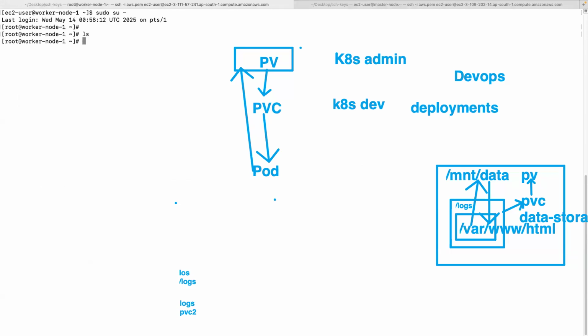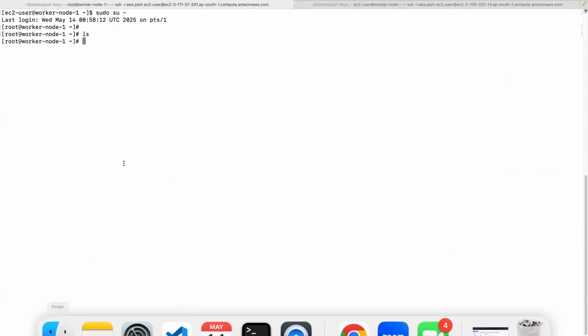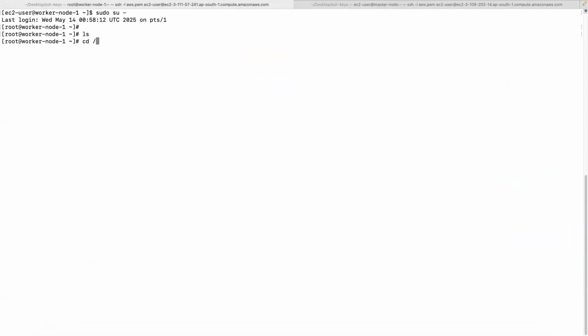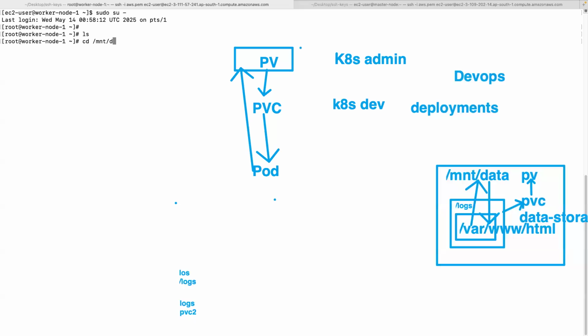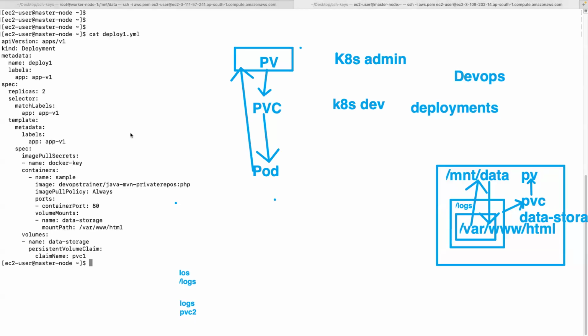So can we have nesting? Earlier we saw only the volume concept, where we mounted a particular folder over another folder. Only difference is now you have another layer in between, which is the claim. So now PV is a storage which is available through PVC.